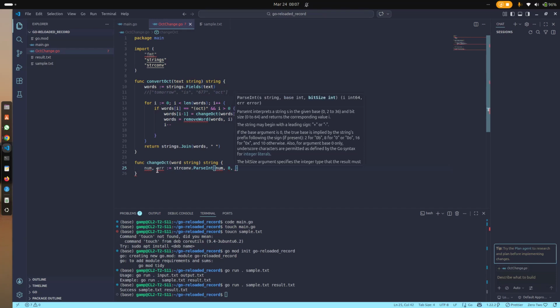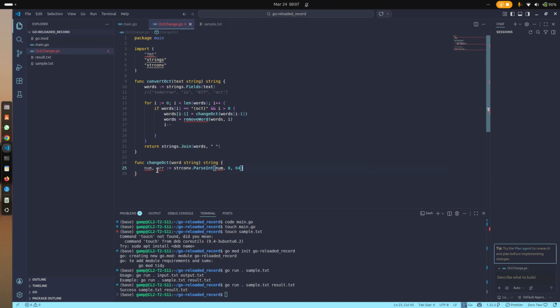Then we use bit size 64. Then we check if error is not nil, meaning the word is not in base 8, let's say it's in base 10, just return the word, the text or the number.